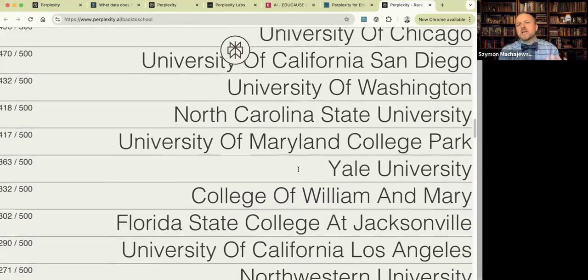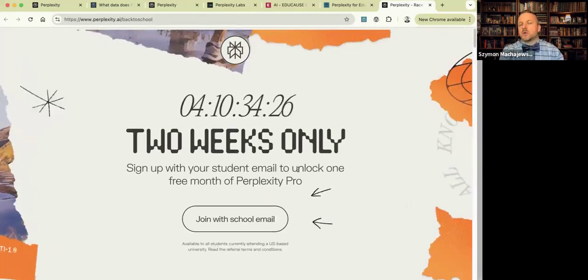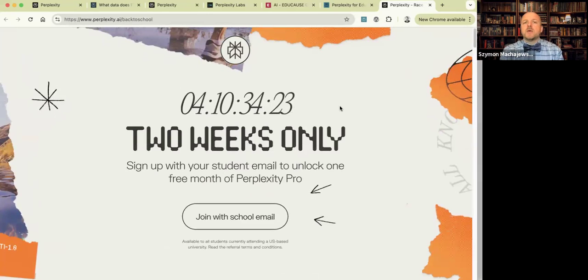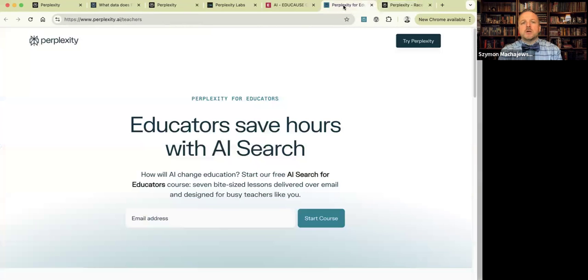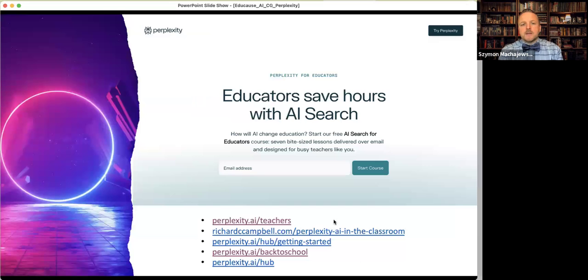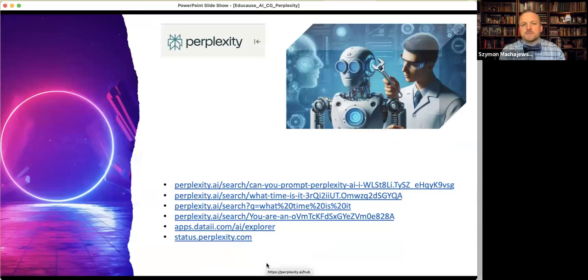But basically, as you sign up with an EDU account or EDU email, you have an option of getting one free month, or if there's enough people joining from the university, then the school actually gets one year of access. So this is a nice entry into education. We see some positives coming out.